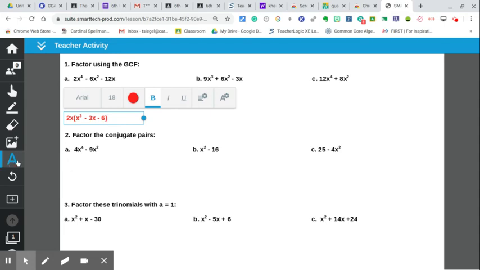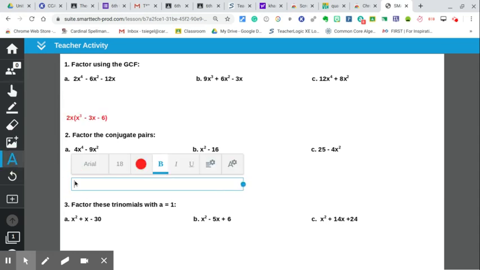Now, in number two, I kind of messed up because there is a common factor. A lot of students took it out, and I was marking it wrong this morning. Then I realized, oh my goodness, it was actually right. But let me show you. If you look at this, 2b, 2a, 4 and 9 don't have any common factor, so you can't take anything out there.